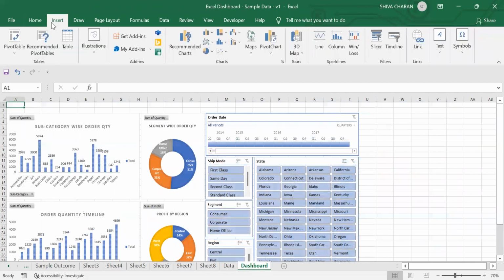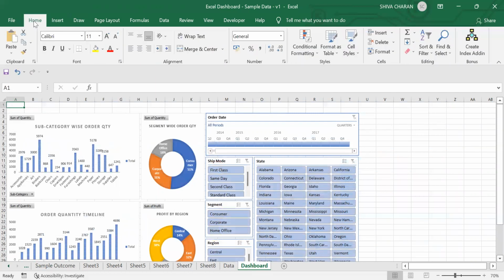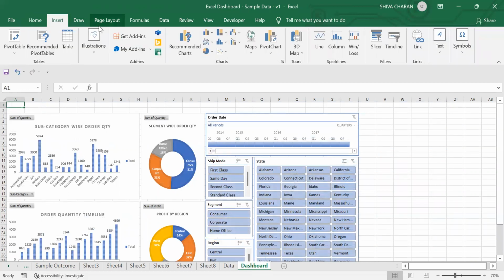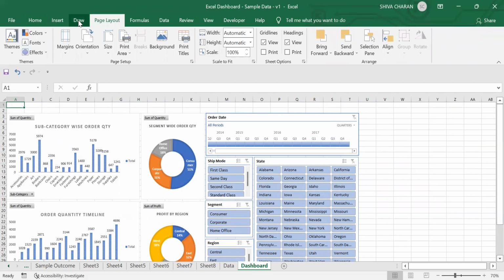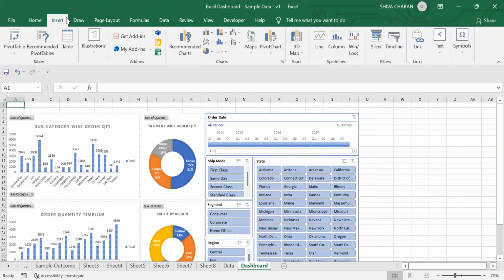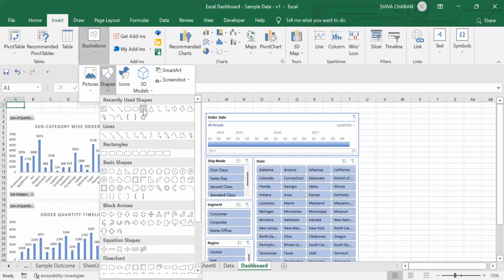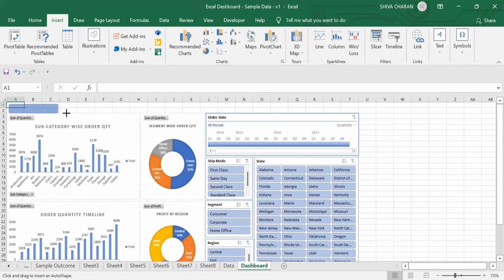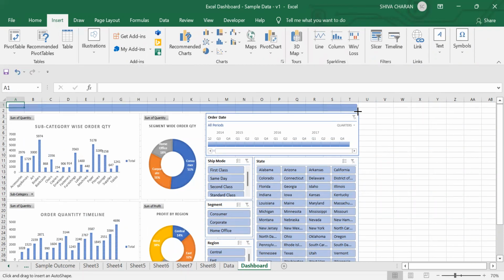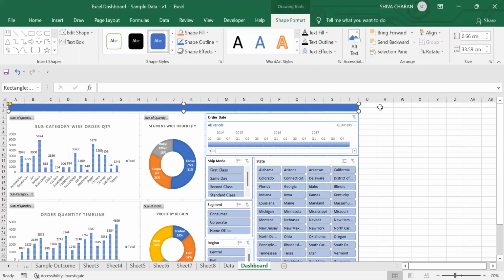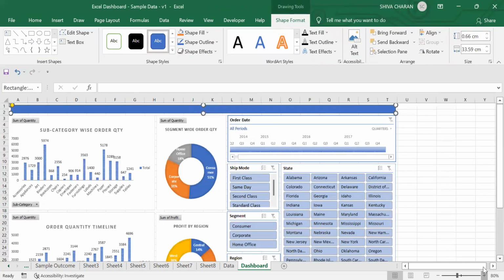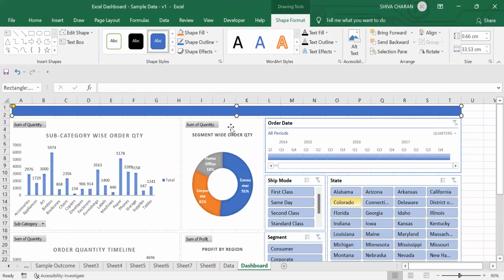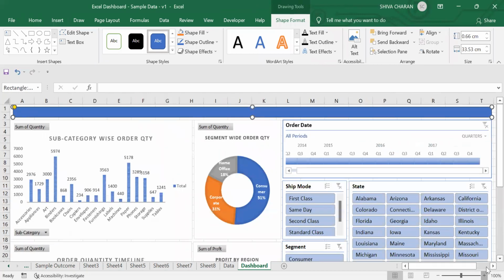Let's go to home, go to illustrations, go to shapes, select this shape and drag it till here. I hope you can see the dashboard now.